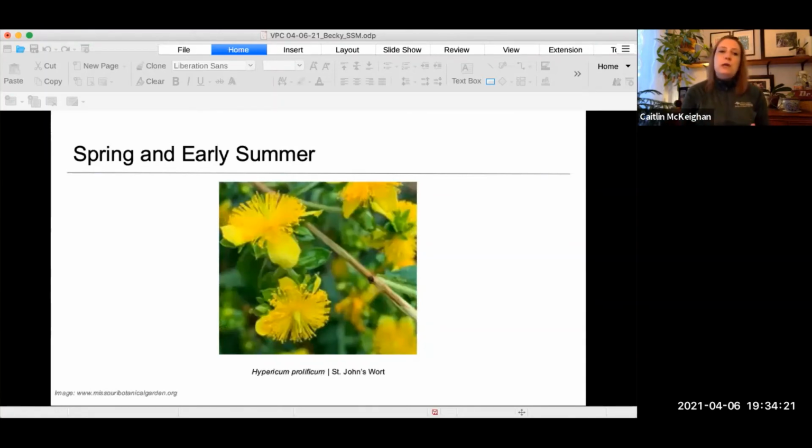And then once we truly get into early summer, I love St. John's wort, and this particular one, those bees love anything that has that kind of fuzzy, and this is where I betray my master gardener knowledge, but any of these fuzzy plants, you'll see them crawl around in there and have a little party.